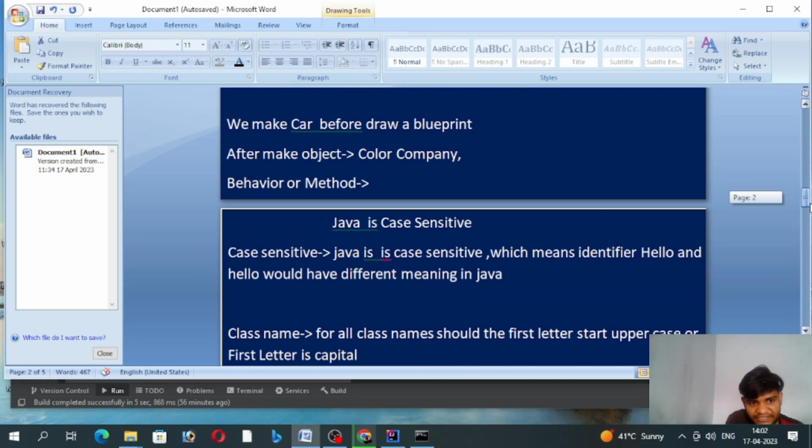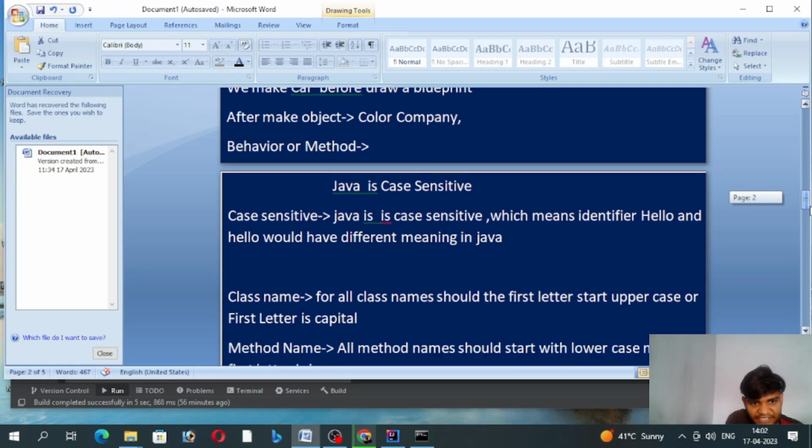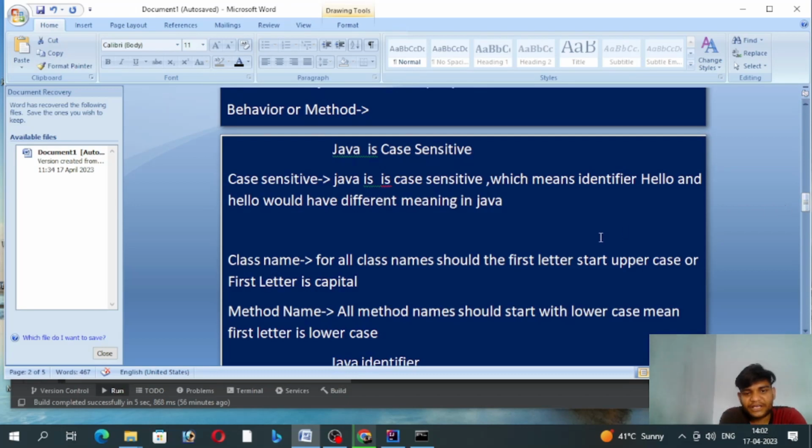Java is case sensitive. Case sensitive means Java identifies capital Hello and small hello as having different meanings. For class names, the first letter should be uppercase, the first letter is capital.